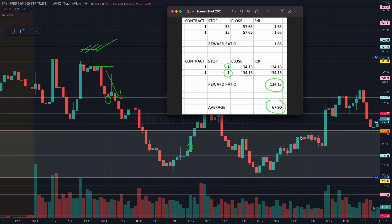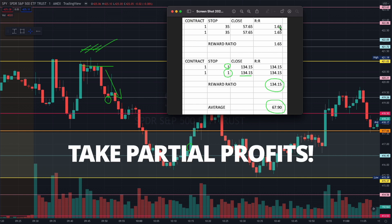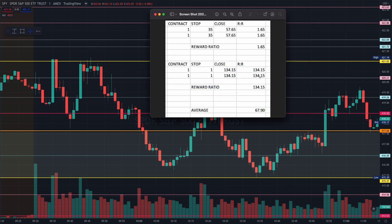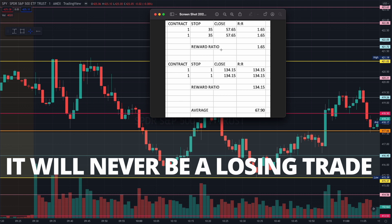In this case the runner was great — I closed it around here and made $134. Because I protected the trade with partial profits and took the trade early, that runner contributed to a 1:134 risk/reward on that portion. Averaged across the whole trade, I made a 1:68 risk/reward ratio on just this one trade. I want you to see the power of closing partial profits and adjusting your stops — it means I can take 68 red trades and need just one green trade to break even. This truly is the secret to never having a red day again.